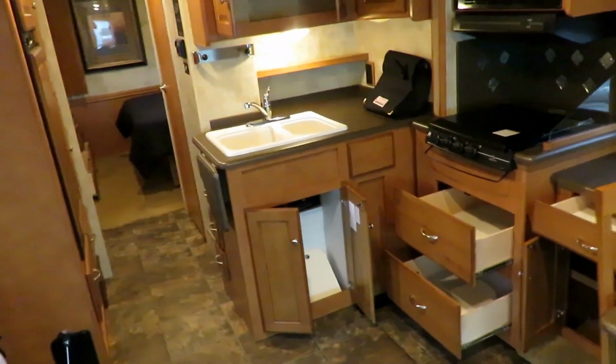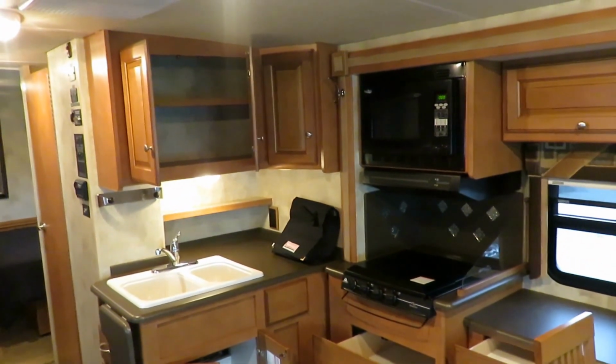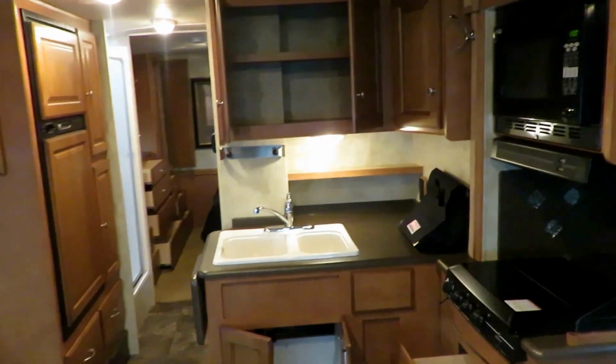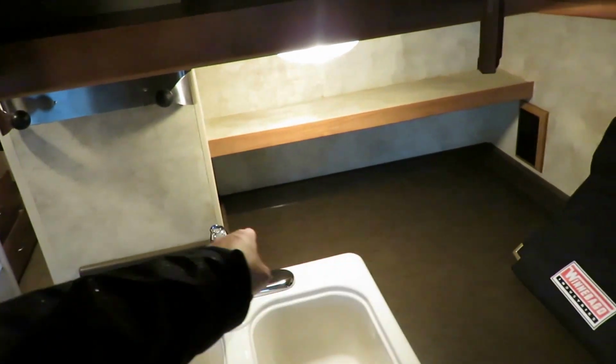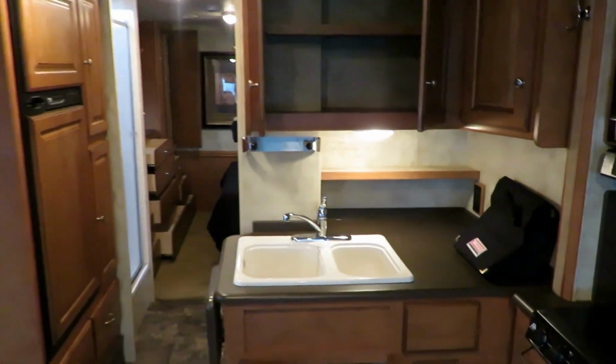Very well-appointed kitchen. Instead of an oven that nobody uses, they of course went with the convection. Pretty common in this class, but I still like to point that out because it is not across the board. Like I said, very, very good counter space here, and it's deceptively deep. Like if you look behind the sink, you've got plenty of appliance space back there, and wouldn't you know it, there's an appliance shell or plug right next to it.